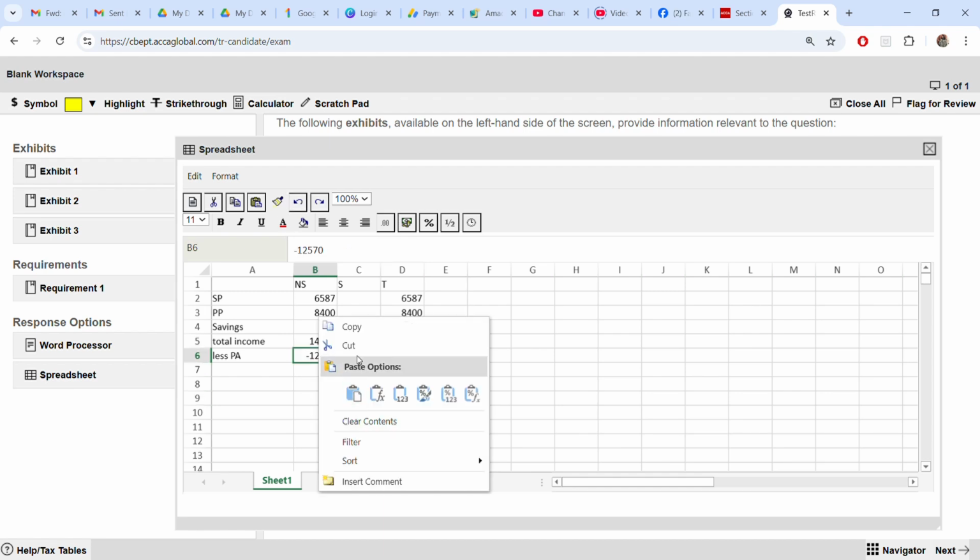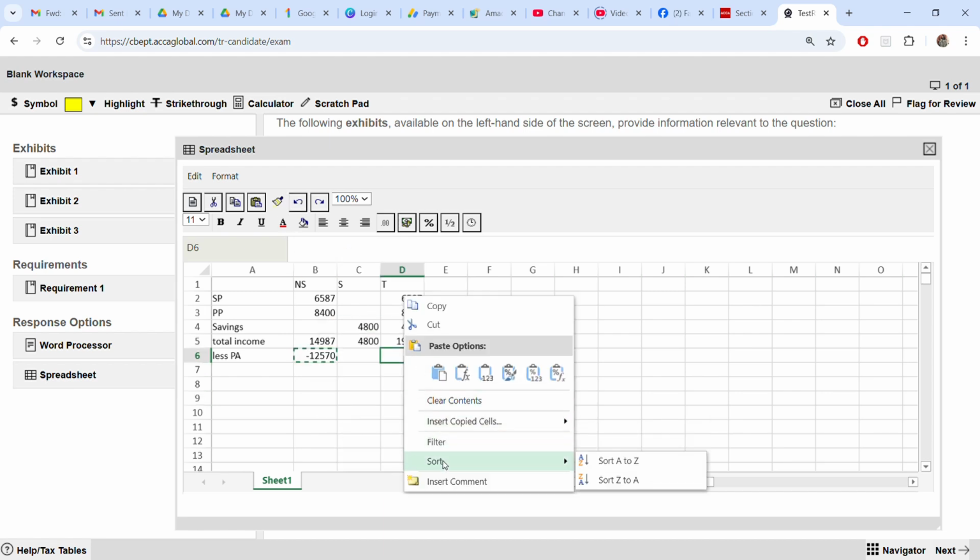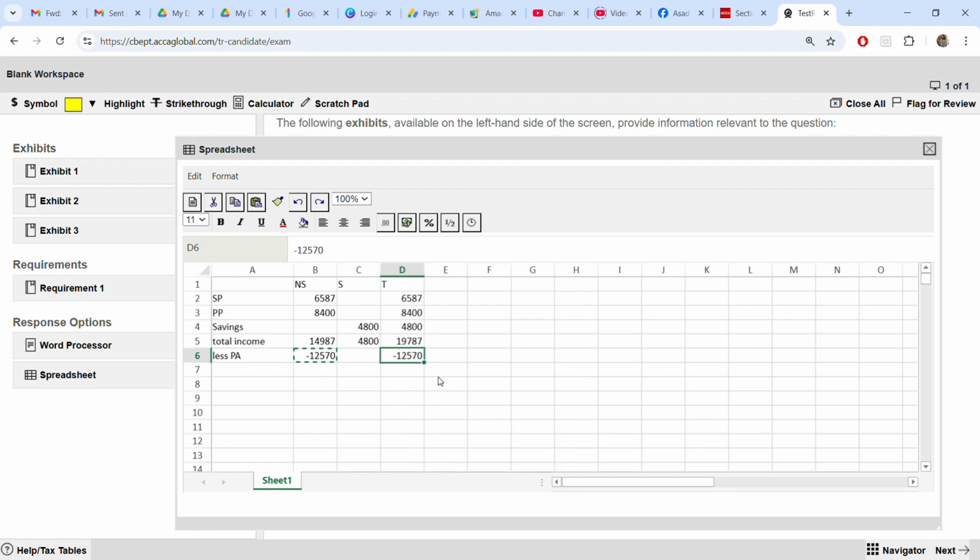So here I'm going to copy paste this here. Paste. You can calculate the value or you can calculate with the formula. It's always better to calculate with the formula. So taxable income. Sum function. From total income deduct personal allowance. Done. And I'm going to drag it to the other side. Done. Now taxing. So taxable income is done.